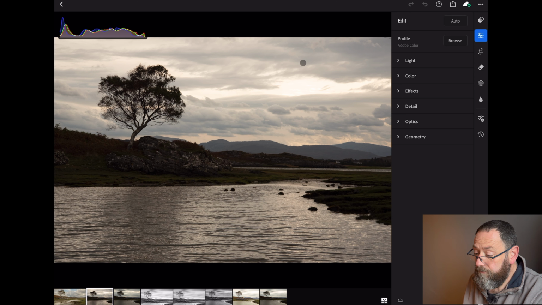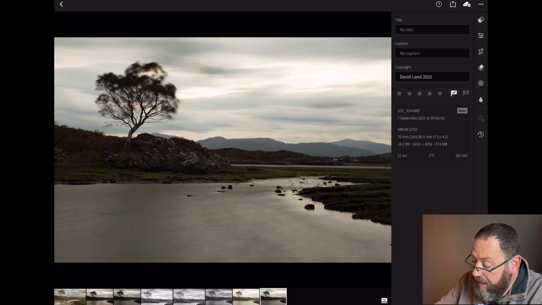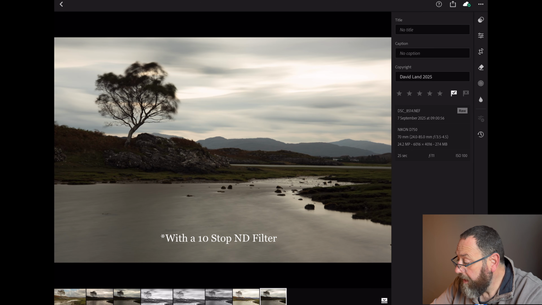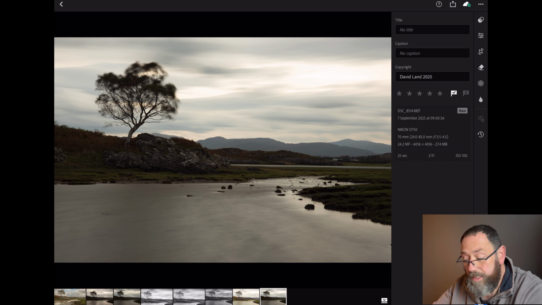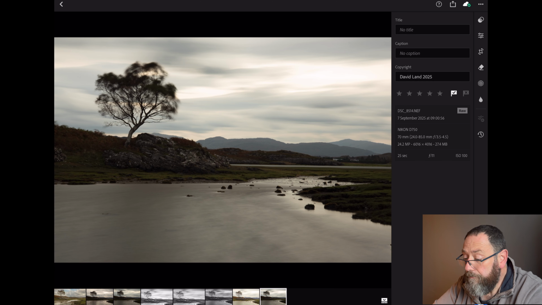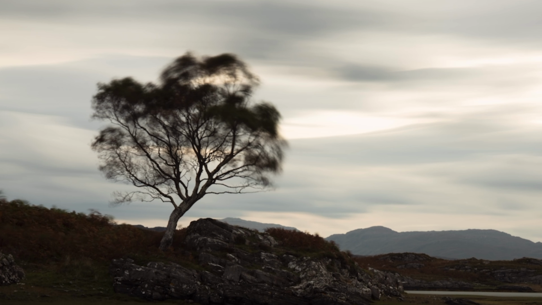and I did a short exposure photograph with the shutter speed of 1/500th of a second, f11 at ISO 800, and then I did another shot at 25 seconds, ISO 100, f11, and that's given us a really nice smoothed out water effect. It's also given us a nice smooth blend of the sky behind, but as a downside to that, because of the wind, it's given us movement in the tree and also on some of the bracken on the ridge to the left hand side.